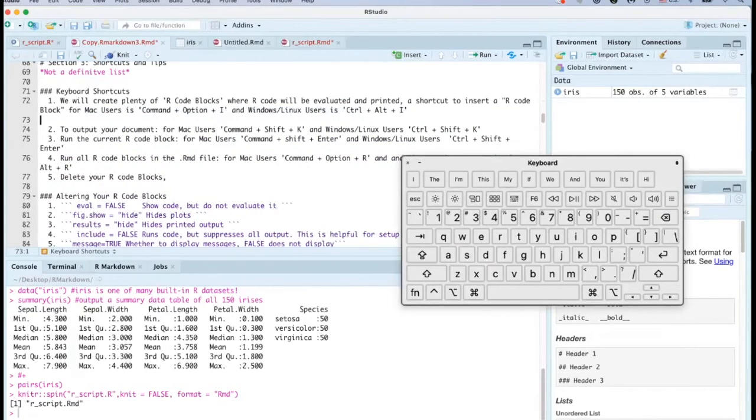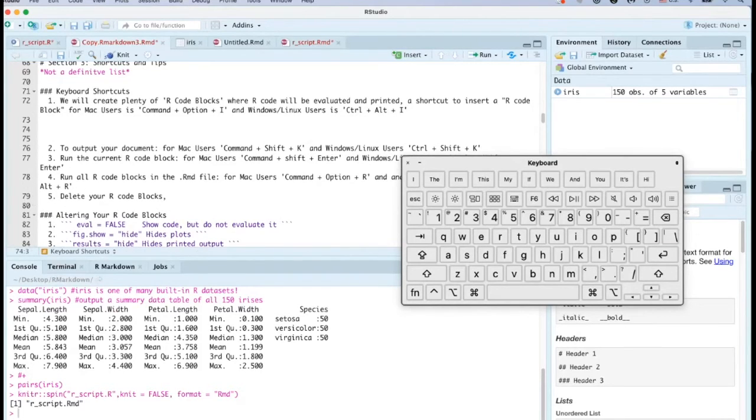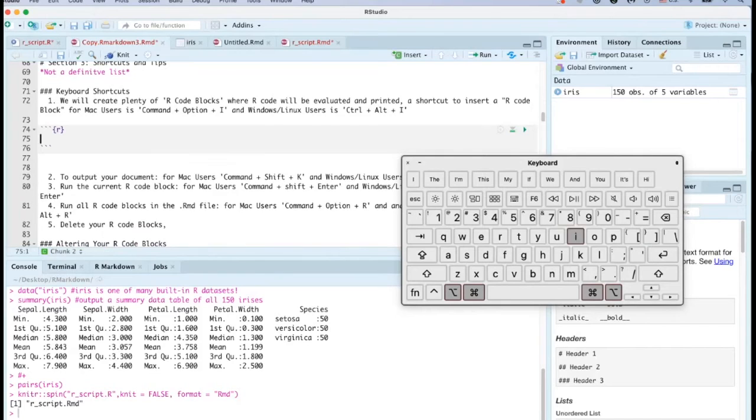The best way possible is this keyboard shortcut that inserts your R code block or whatever coding block you might be using, whatever language you might be using. And you can find it easily by doing Control Option I, Control Alt I for Windows, but for Mac it's Control Option I. So I'll do Control Option I, and it'll have this. And you know that this is correct because it's a gray area, so that means it's running. It's proper.